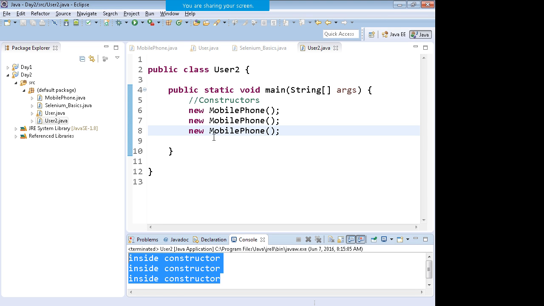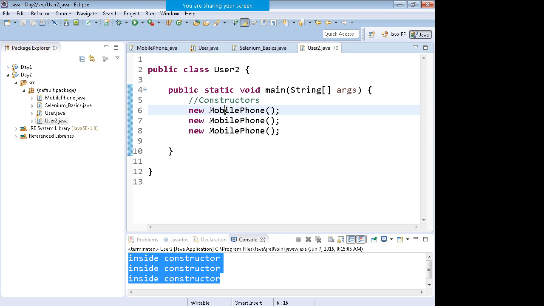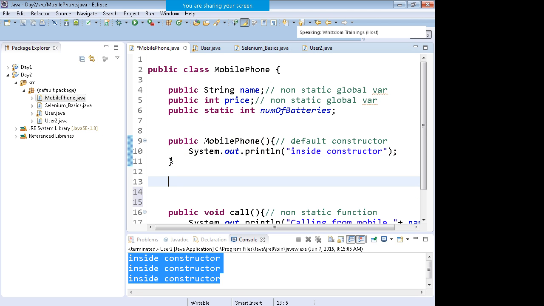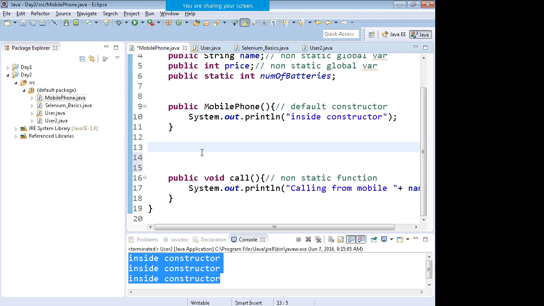Okay, right. So what we do is, when we make a constructor like this, public mobile phone, in which you will send the name and the price of the mobile phone.